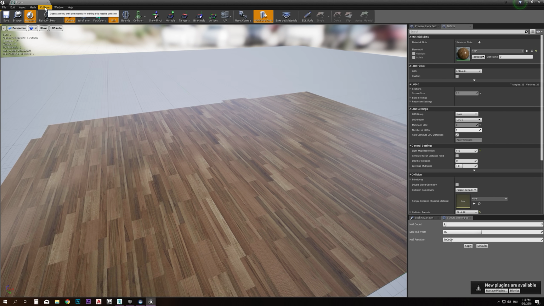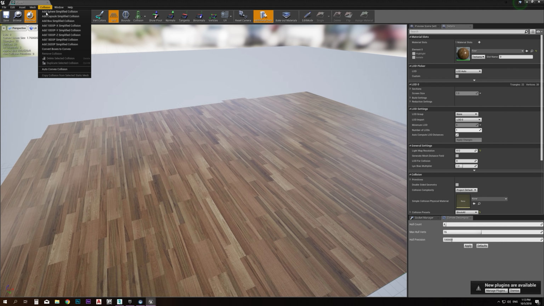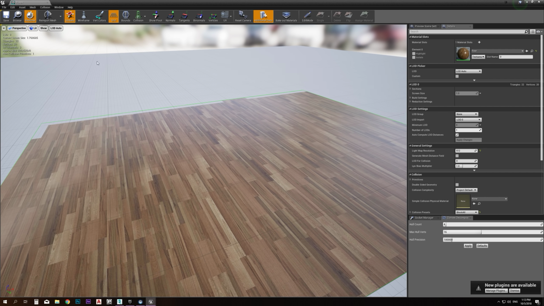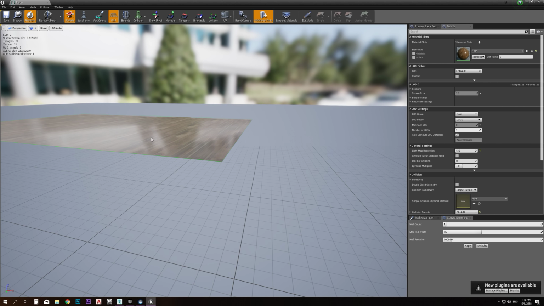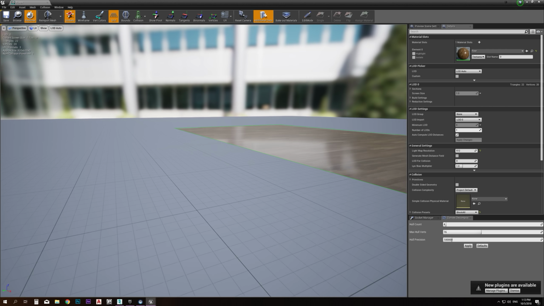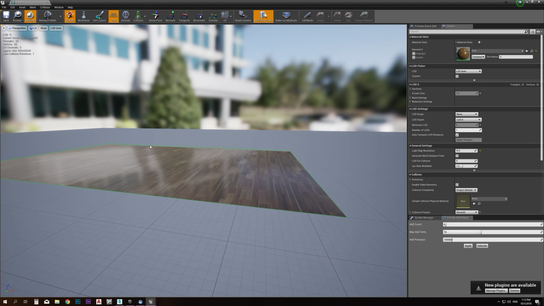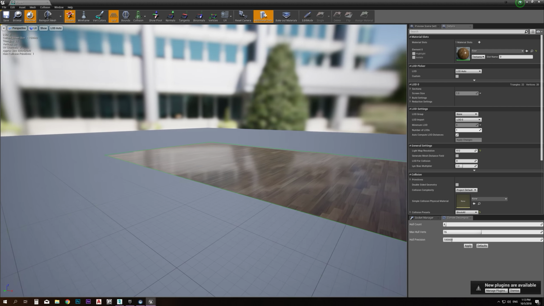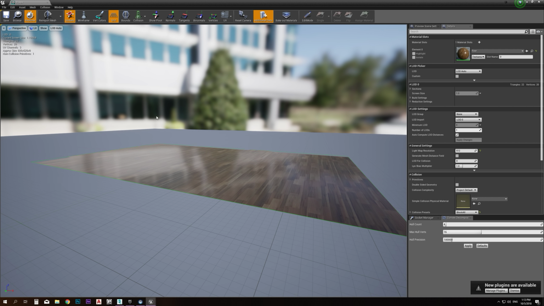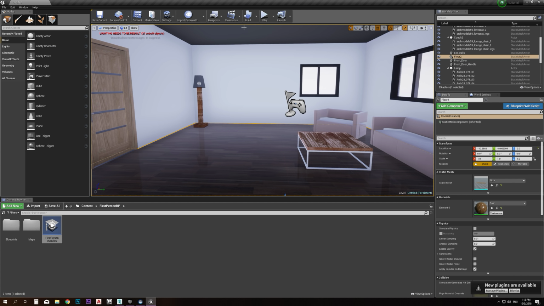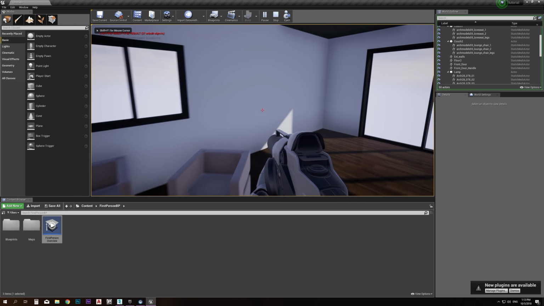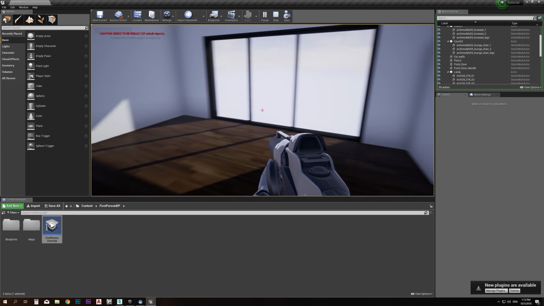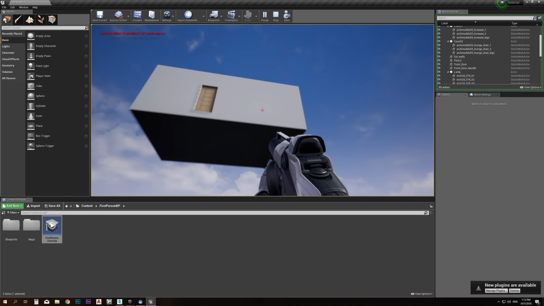So I'm just going to go to collision and add box simplified collision. This is a very simple object. It's just a floor, just a plane. So I can add a box collision to it, no problem. It doesn't need to be a very complex collision like sofas or things like that. And after I did that, let's save. And let's try playing now. Alright, so now I'm walking on the floor. Alright, I can still go through this wall here and fall down.